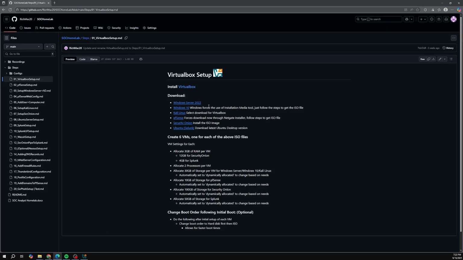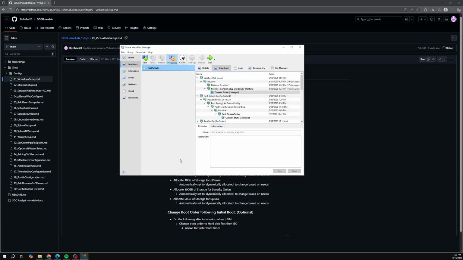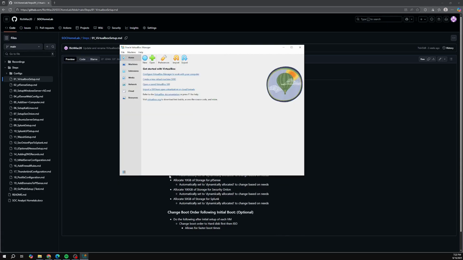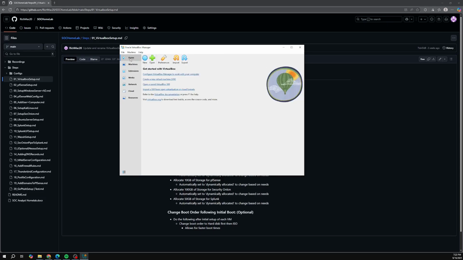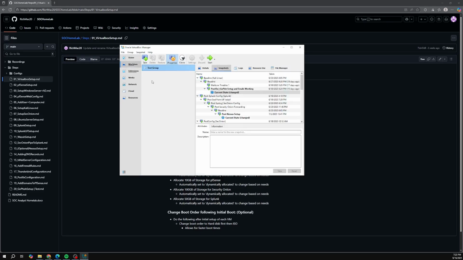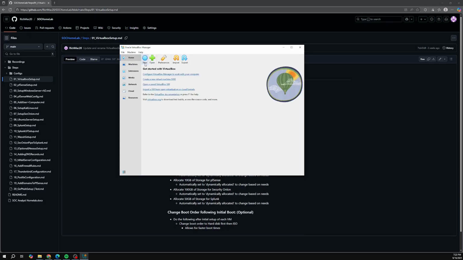Once you get these ISOs and get this set up, we're going to jump into VirtualBox. So first things first, when you jump into it, it'll look like this. Mine looks like this because I have all these snapshots of my little group of what I set up before, just to make sure this is all feasible before I published it. But yours is not going to have this or any of this, so don't worry about that. Yours is going to look like this.